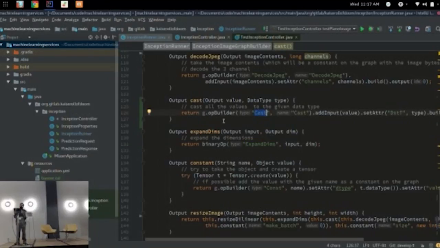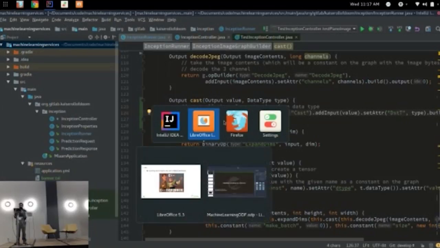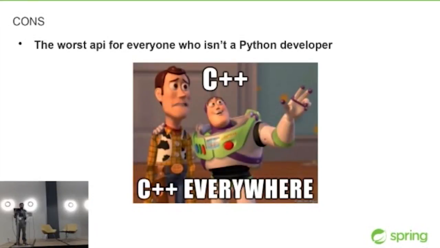And you can't just look for them as a class, right? There's not a cast class or an operations class that has a cast function on it. You have to just know the name that it was named in C++, which isn't great. I don't think it's great.